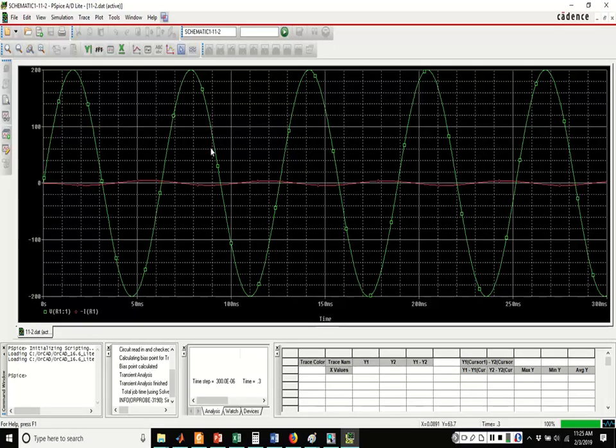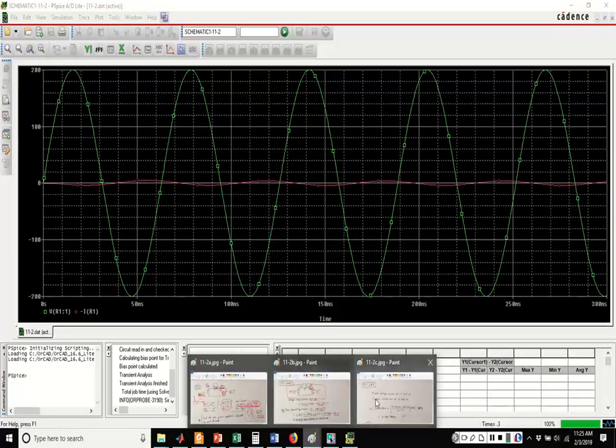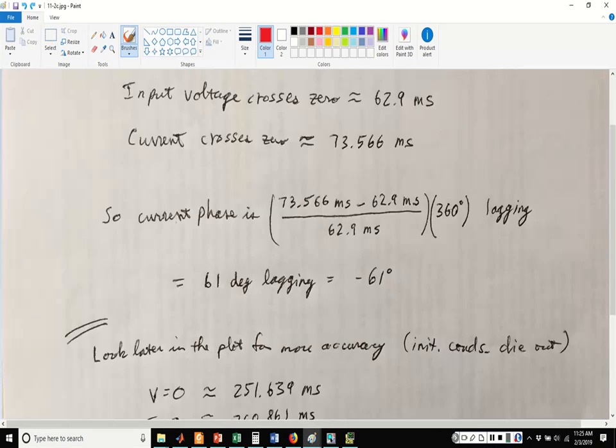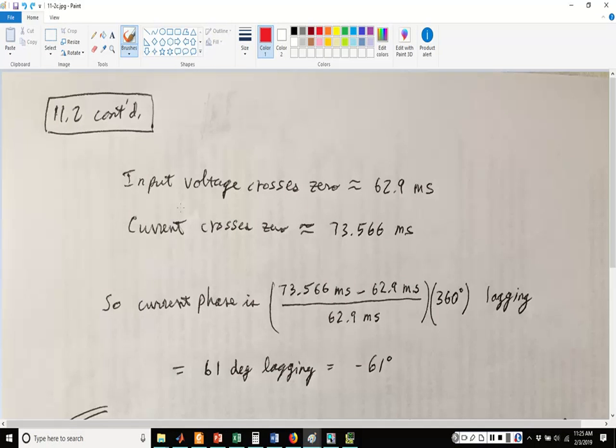All right, so now, what do we want to do next? A couple of things I'm going to notice to confirm my paper and pencil results. I'm going to notice that the input voltage crosses 0 at 62.9 milliseconds.